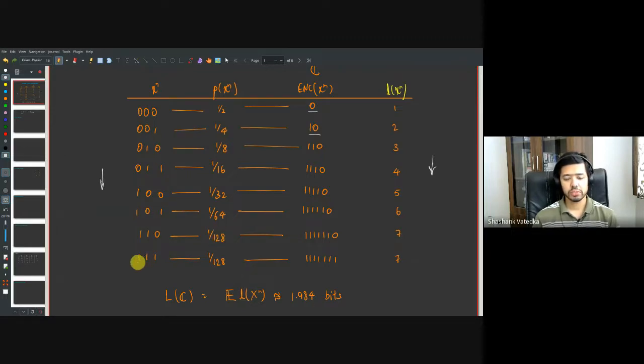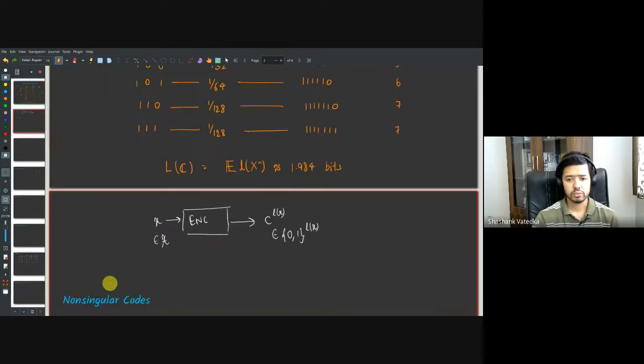Sequences which don't occur very often, so sequences with very low probability, now get assigned very large code word lengths, right? And that's something that we'll have to live with, because it's impossible to have short code word lengths for all possible sequences. That is impossible if you want to recover the original sequence exactly.